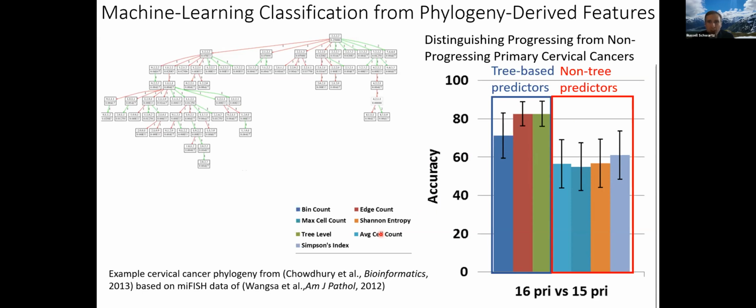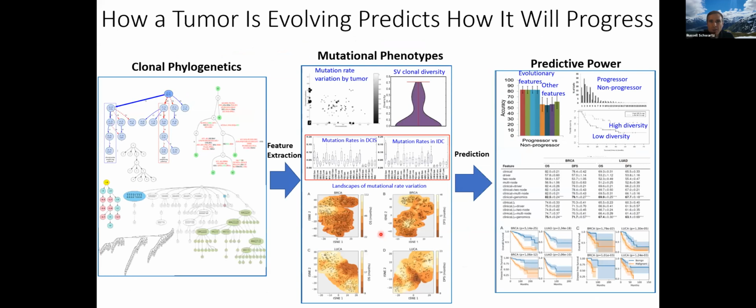And I'm not going to go into many years of work that followed up on that, but it basically showed that as we build better and better models of tumor evolution, these predictors become more and more powerful. Essentially, there's information in the evolution of these tumors that is ultimately encoded in the raw data, but you have to bring in the knowledge that you're working in an evolutionary system, the expert knowledge of how to extract information about the evolutionary process to make use of that.